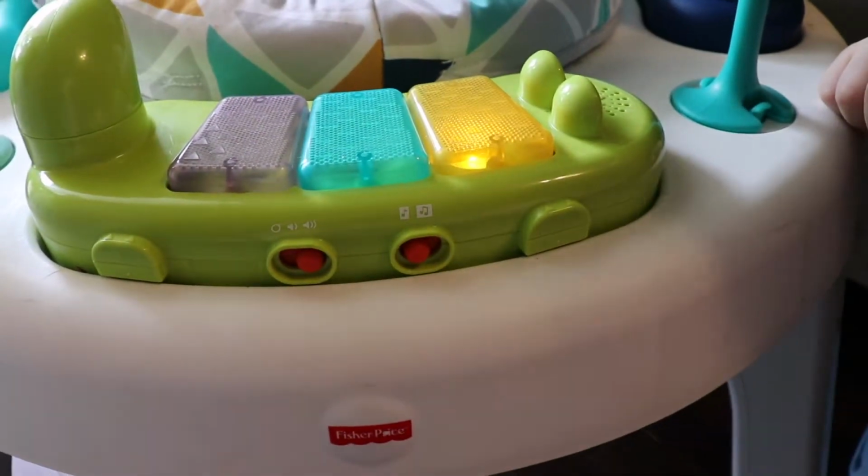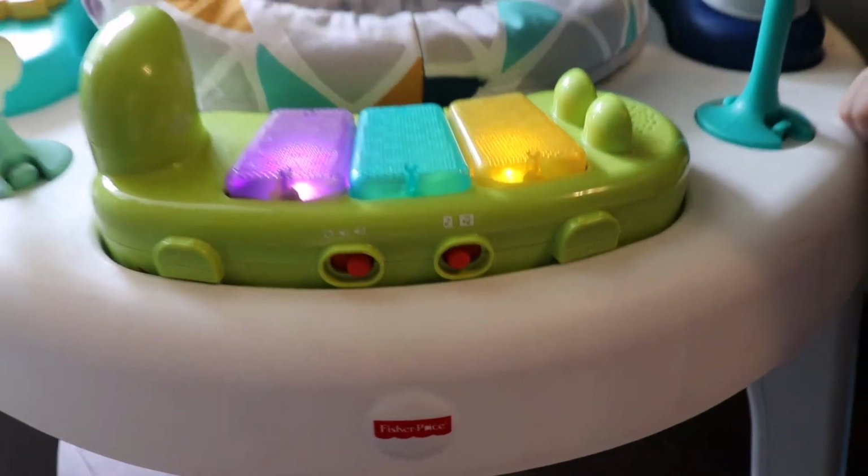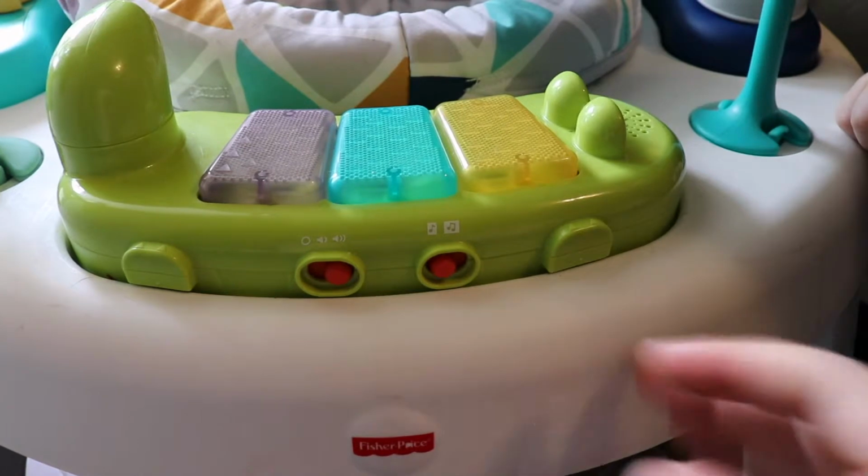So your baby's gonna be surprised each time. They're gonna press it, they're gonna think, oh, that's nice, it lights up and makes a noise. But then it's gonna go, you know, that. So your baby's gonna go, whoa, and be more intrigued and excited by it.